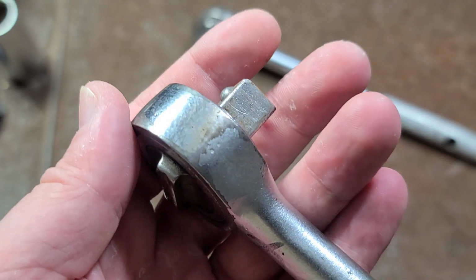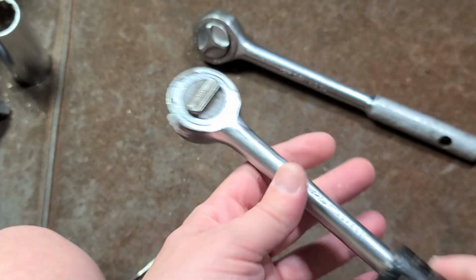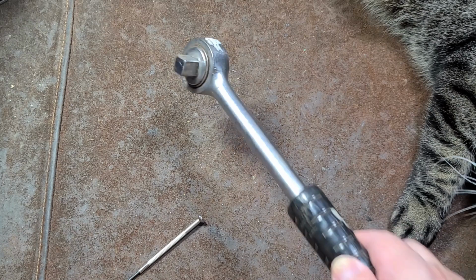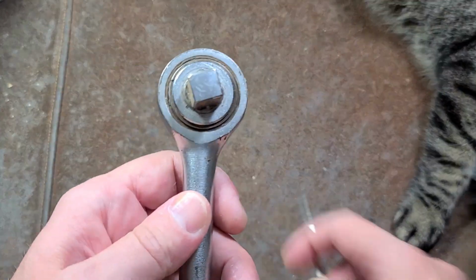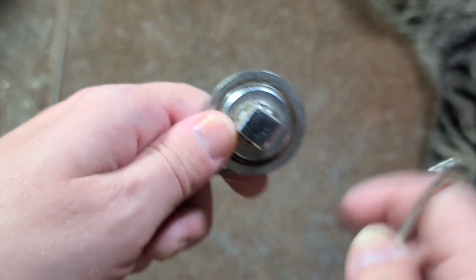This ratchet isn't perfect. We can see that some of the chrome has started to flake and stuff, but overall, it's okay. So anyway, let's knock this thing apart, give it a quick lube, take a look at what's inside, as many other ratchets are.